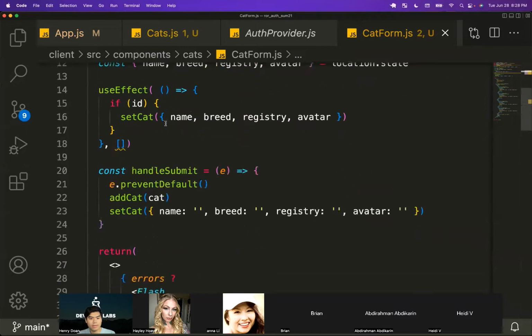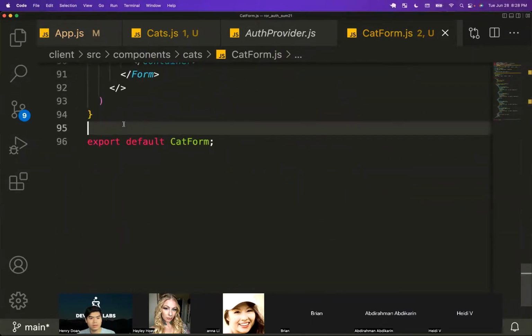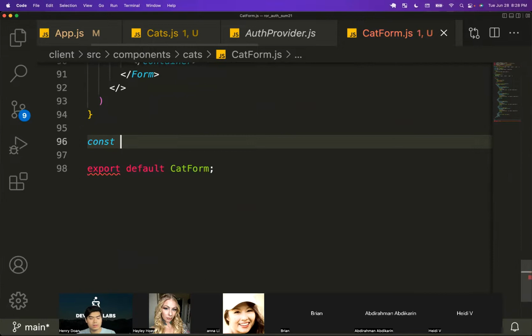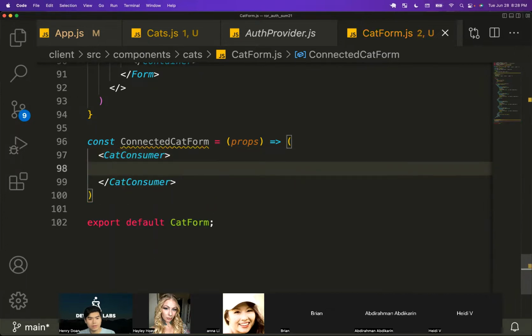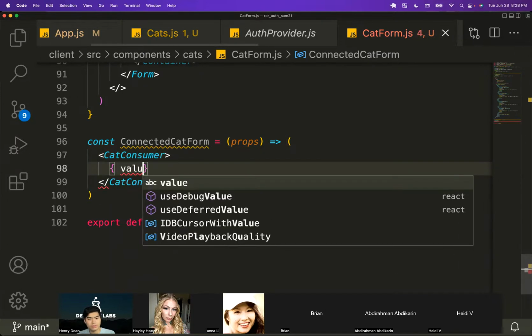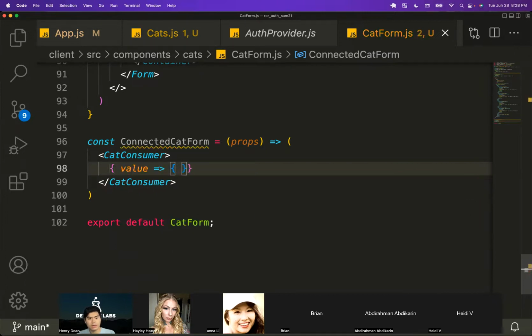From there, from the CatConsumer, I can then go ahead and do const ConnectedCatForm. And with this ConnectedCatForm, that will pass in props of all of the props that are already there. And then this one will be our CatConsumer. And this one will be the values that we are grabbing from the provider. And with that, we are going to have the CatForm.